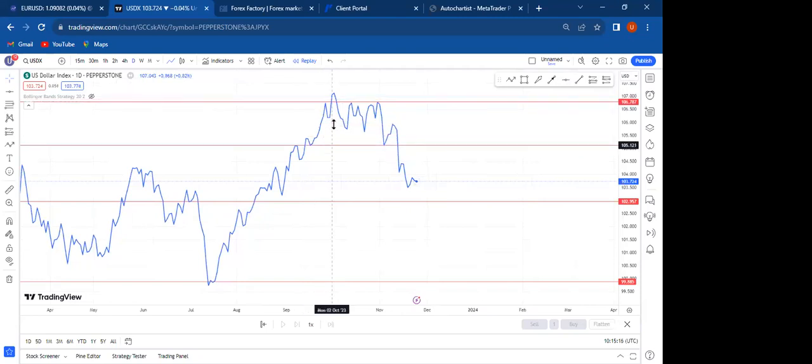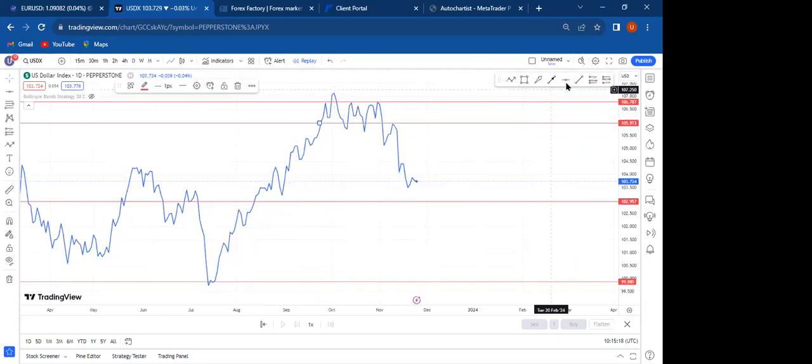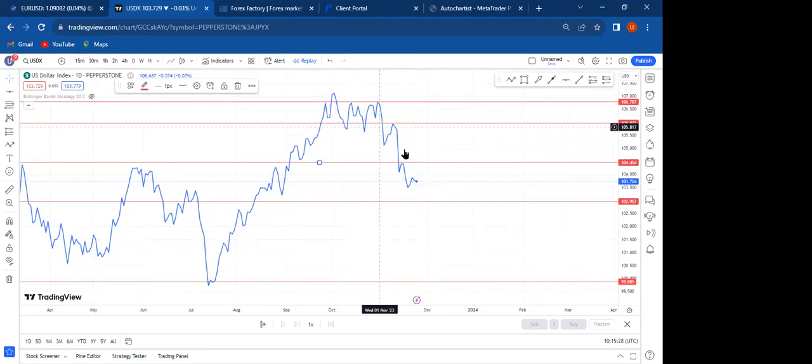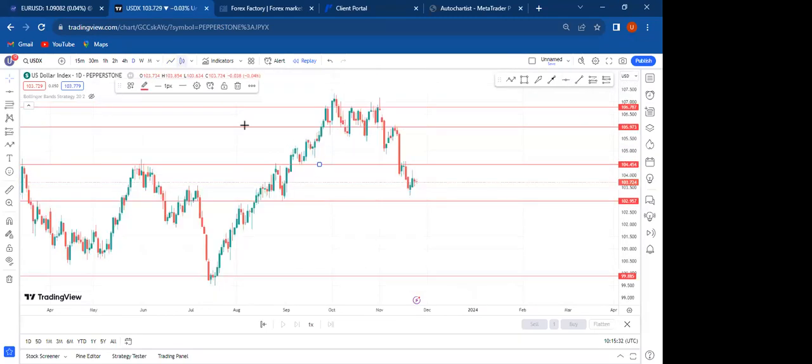Let me use this resistance, right? Another resistance, right? Since we have this resistance, we are currently bearish on dollar. So let's look at weekly. You can see we have a slight rejection at this area. Price rejected this level, so this is the area where price rejected. And this is also the immediate resistance at this level here.